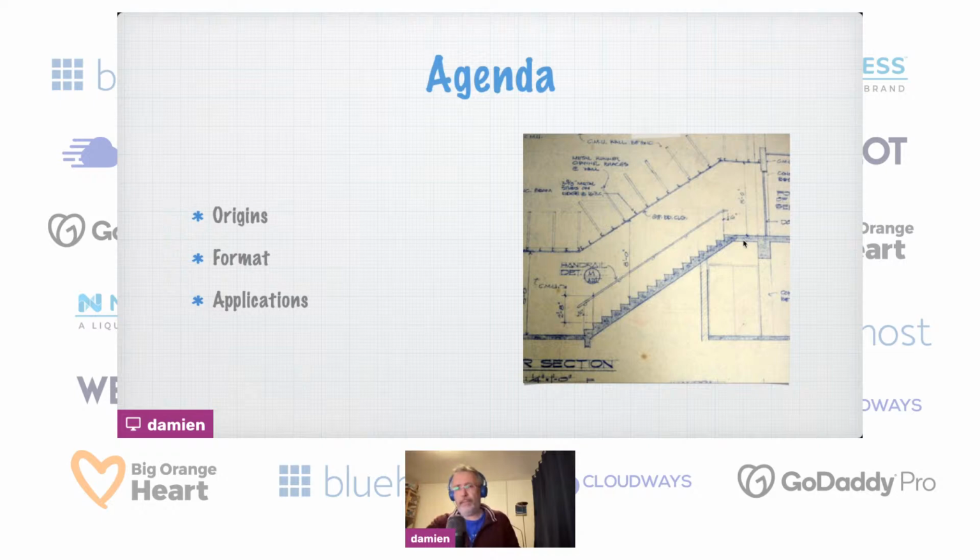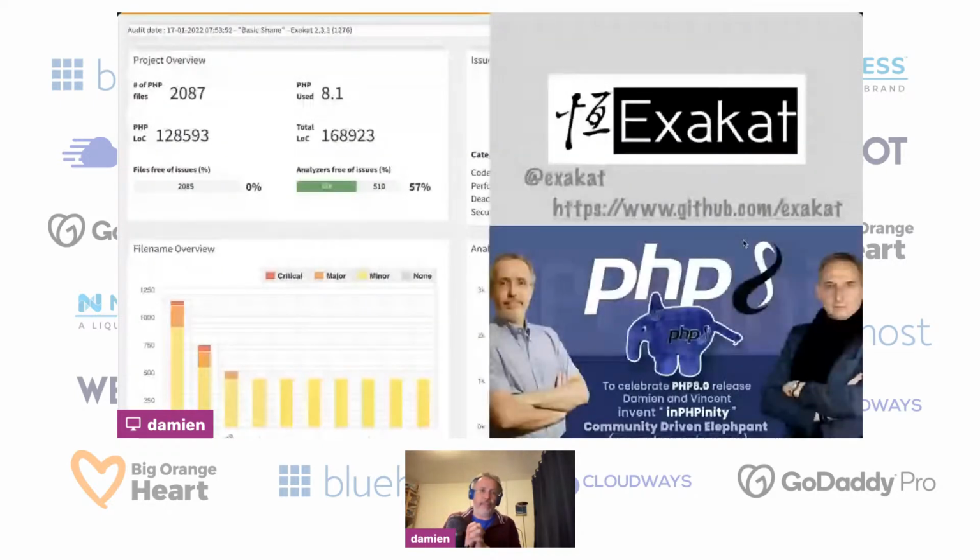So here we go. I'm Damien Seguy. Maybe it's not my first time at PHP Leeds, well, not physically, but at least on a monthly meetup. I do static analysis for a living. So you may have heard about the Exakat static analysis engine dedicated to PHP. There are other static analysis tools, but this one has been running for a while. And we do, of course, code reviews and documentation in particular. The topic of tonight is definitely part of the work behind the scenes.